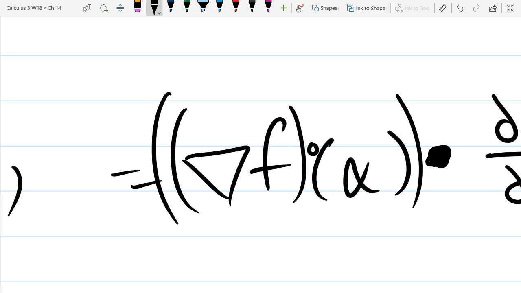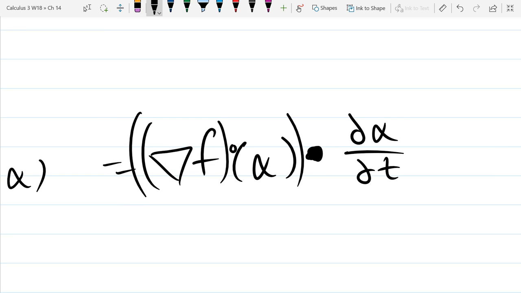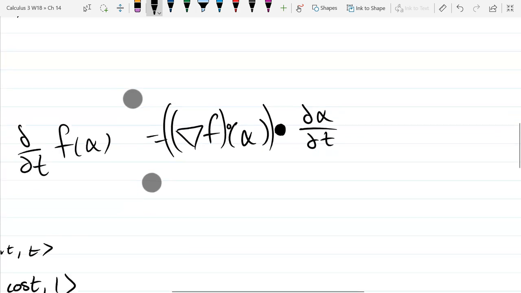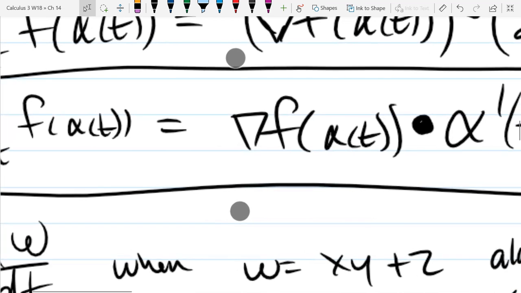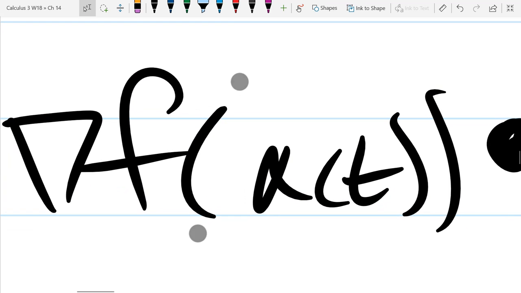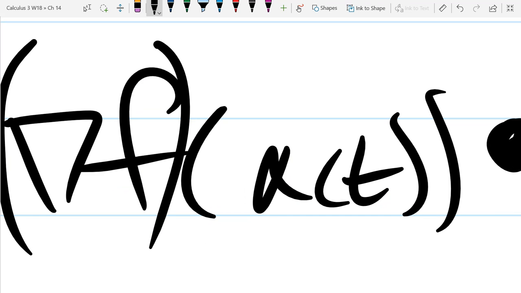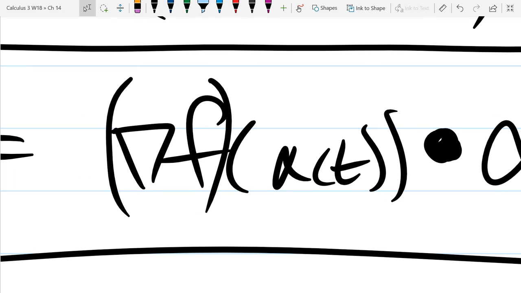And then this dot right here is the actual dot, the geometric dot product that we're thinking of right there. In case it wasn't clear, the notation I used here was gradient of f. I could put an extra parentheses, but it's going to get really busy if I do that. But you take the gradient, and then this is written with the composition notation already there. So it's not using the little circle, it's using the parentheses for function composition. So you could wrap the delta f in parentheses, because you're supposed to compute the derivative first.